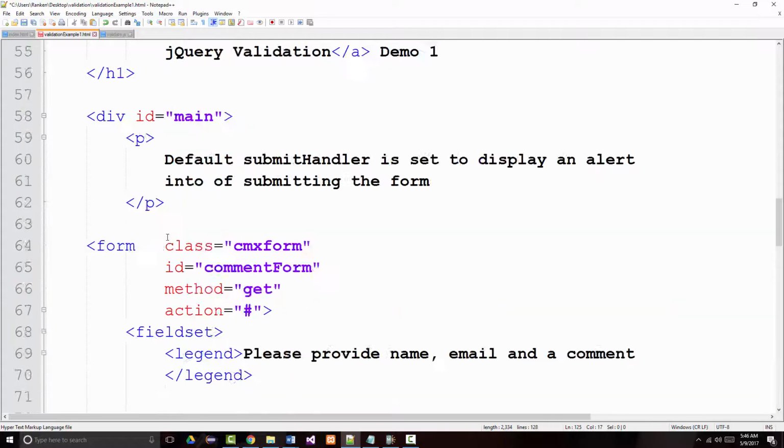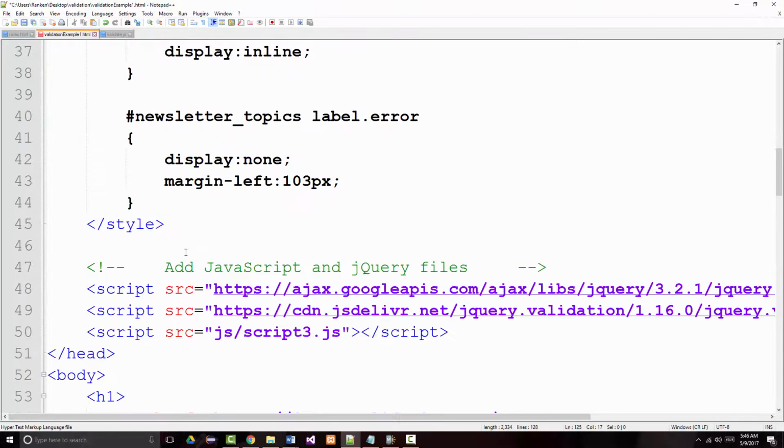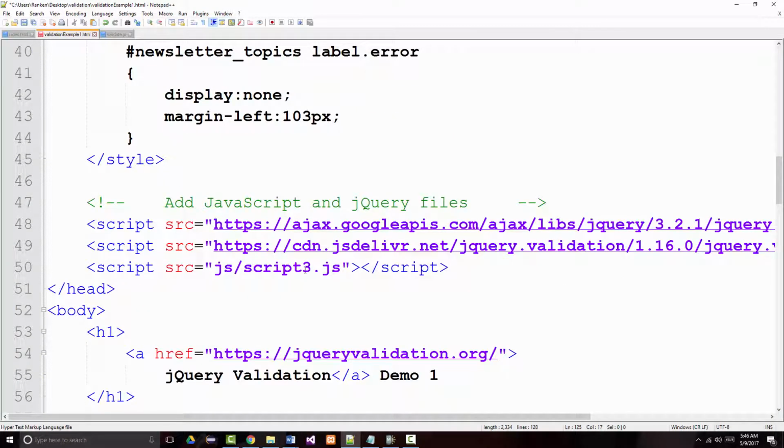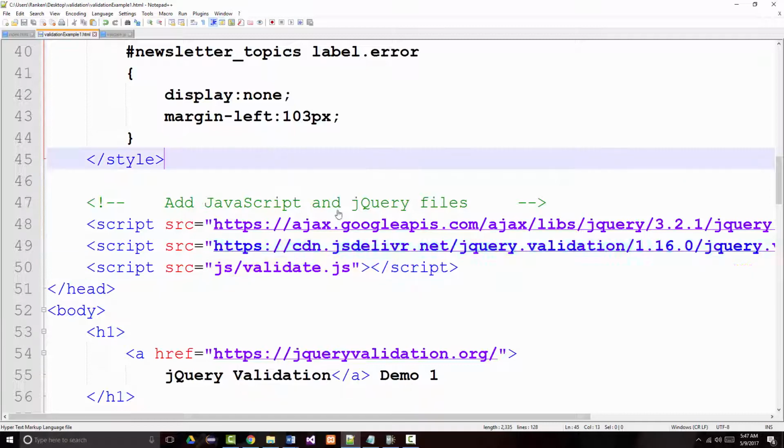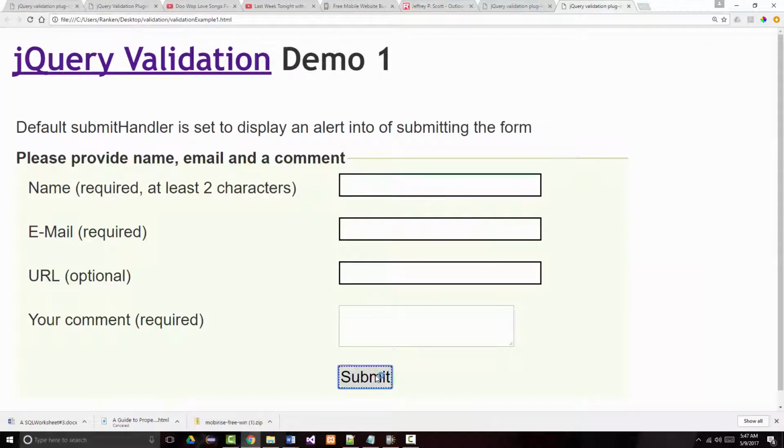And we'll come in here, and I guess I already did have one. I don't know what's in there, but let's just put in here validate.js. Now, I don't know if this will work or not, but let's check.